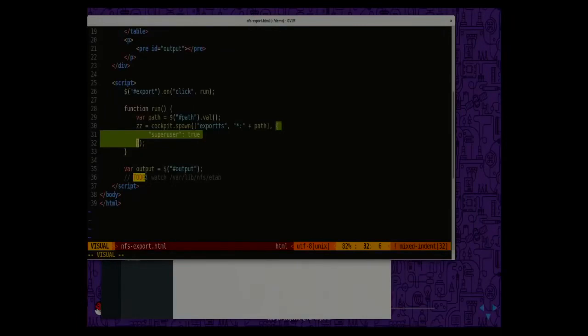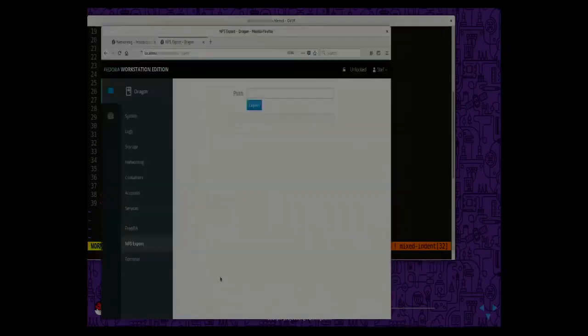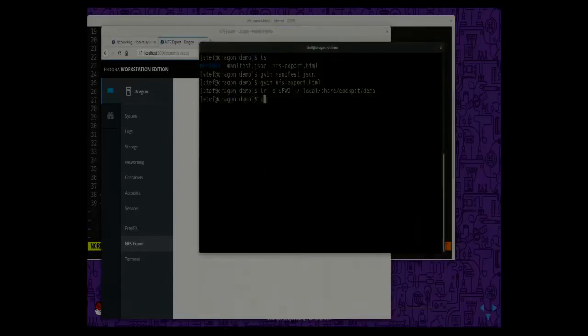So it makes it very simple to do these things. You can see that if we type something here and click the button, nothing really happens, except it actually does something. You can see that this has been exported, but nothing happened here.